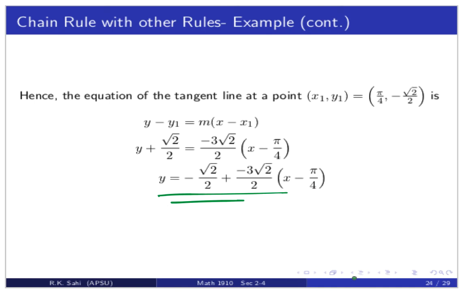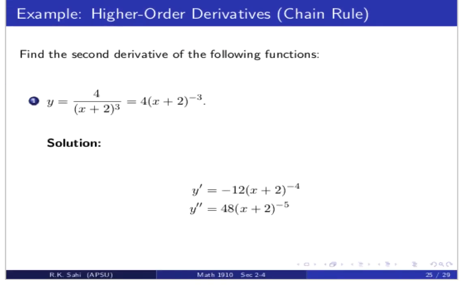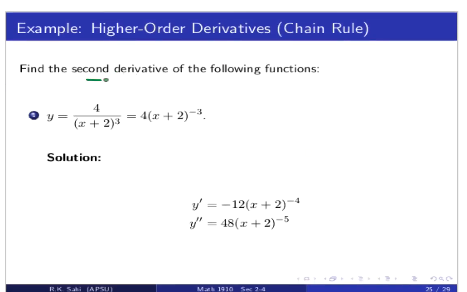Okay, now guys, if you remember, we have done higher order derivatives in our previous section. So we're going to apply this, and we're going to mix that with our chain rule. So find the second derivative of the following function: y equals 4 over (x plus 2) the whole cube. Now, there are two ways. You can either apply the quotient rule, or you can change it into an expression where x plus 2 goes in the numerator, and then you simply do chain rule. Either way, it will give you the same answer. There might be some computation involved. Okay, so let's do the first derivative.